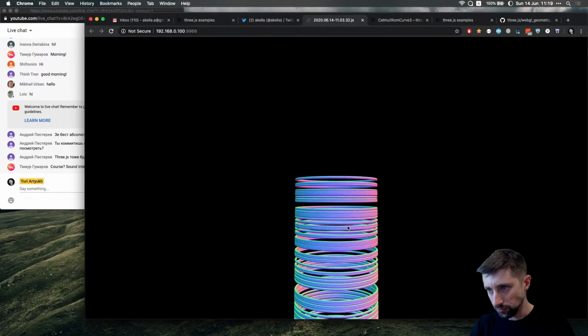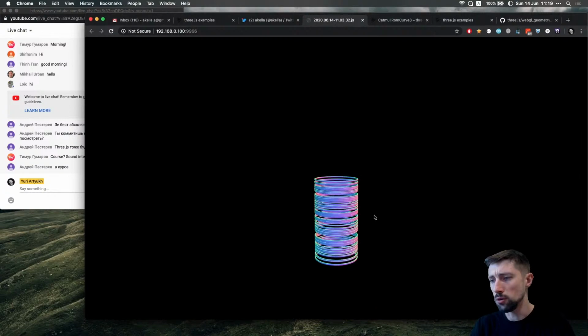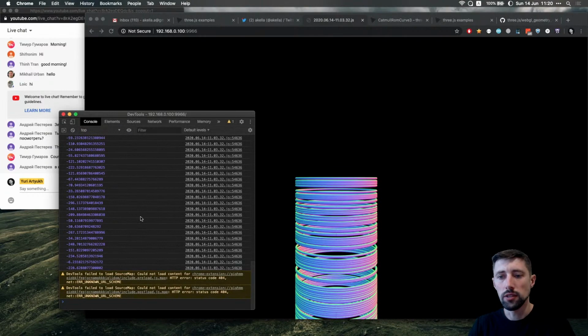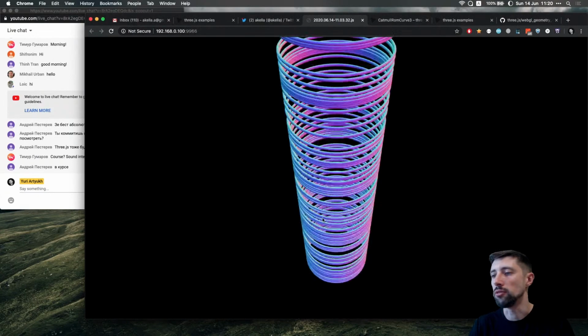I wonder why they all stay positive. I mean, shouldn't they go minus and plus level? Okay, maybe I just spoiled something with my range function. Let's see, now it returns everything negative there. I spoiled the math, it should be like this. So this way, when the Math.random is 0, it's gonna be the min value, and when Math.random is 1, it's gonna be the max value, yeah. So now we have the random values. So now we have a lot of circles.